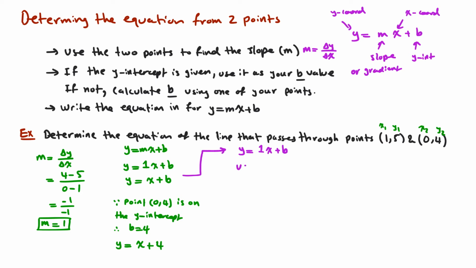We can use any of the 2 points. So here I have 2 points. I have this point and I have this point. So it doesn't really matter which point you use, you will get the exact same answer. I am going to choose this point over here. It's a little bit more challenging in terms of numbers because usually you try to use a point that has no negative values and a point that has smaller values. So in this case I have 1 and 5, here I have 0 and 4. Both 0 and 4 are smaller than 1 and 5, so it would be wiser to use this point. But just for the sake of demonstration and the fact that it always works, I will use this point.